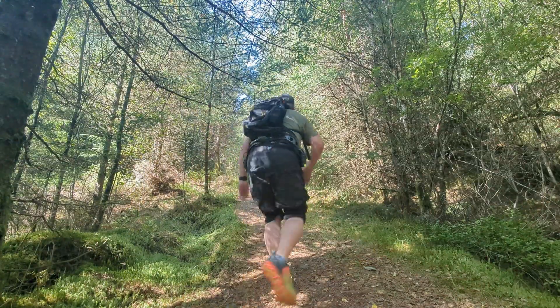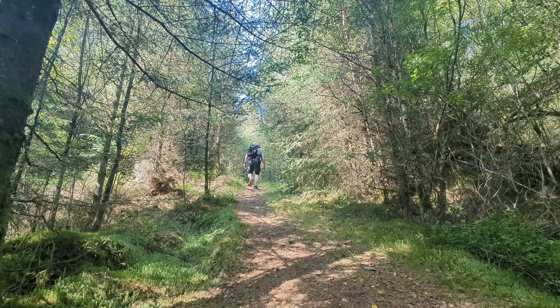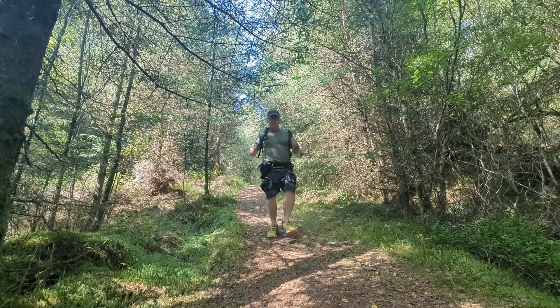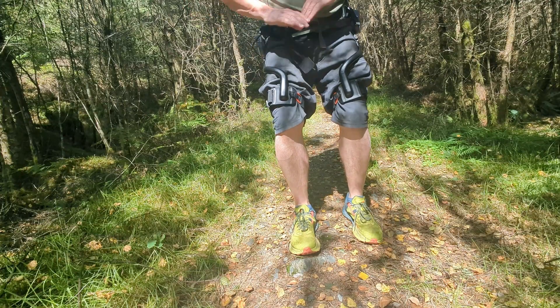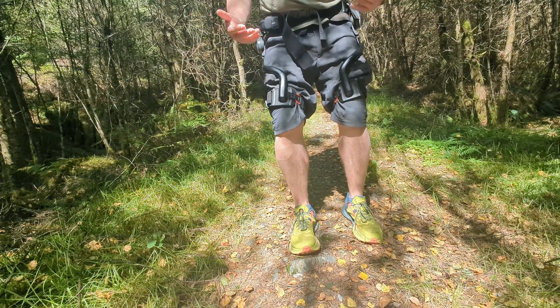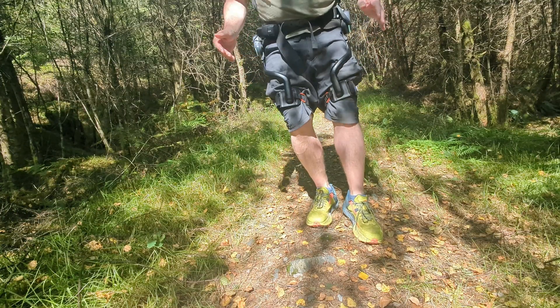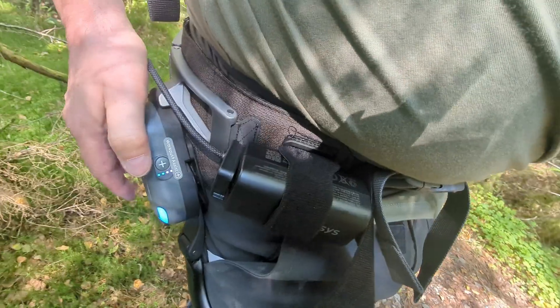In sport mode the motors are slightly louder — a little squeak from either side of your hip, but not hugely obtrusive. They're really kicking my legs along. This is aqua mode going up the hill — twice the resistance. Honest to God, that would be hard training; I can hardly get up the hill in this mode. You can feel the resistance on your knees, which is nice — it's like going downhill with poles. What's also good is whether you go uphill or downhill and come to a stop, power cuts completely — no overrun of either the aqua or the assist. The AI does seem to learn your stride pattern.